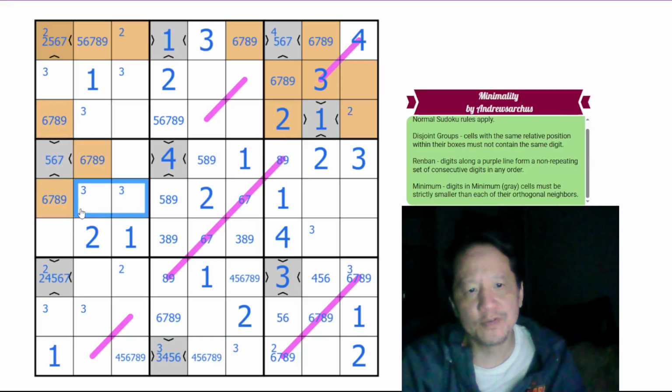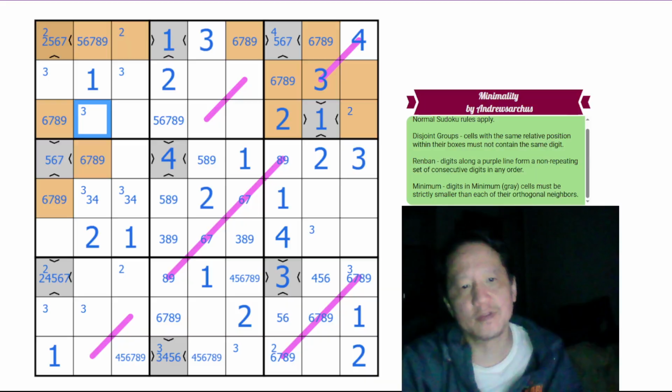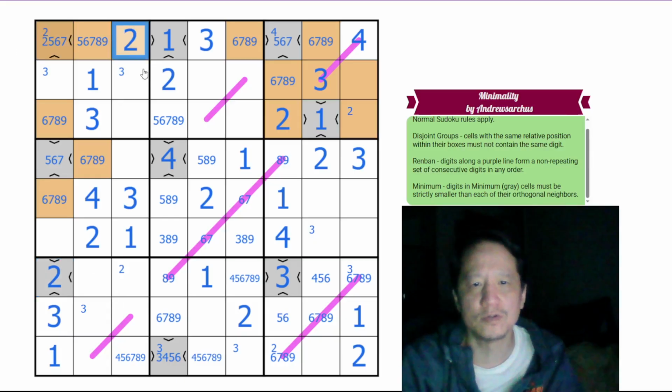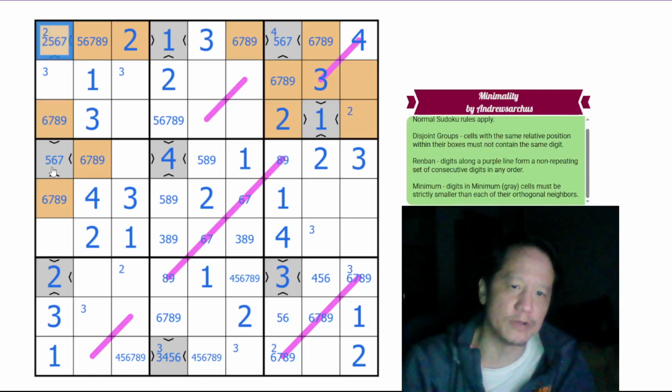We have a 3, 4 pair left in row, sorry, row 5. 3 eliminates 3 from being there, so this would be 3, this would be 4, that would be 3. Which would mean this is 3 here, and this is 2. Which means this can't be 2, that's 2. So this is fine. And we have a contradiction, because this digit must be greater than 5, 6, 7. So that just proves that that can't be 4.